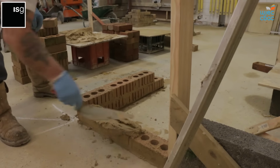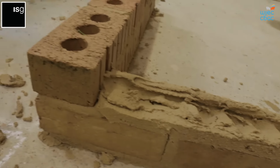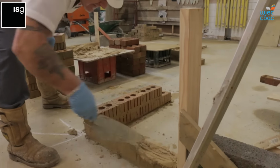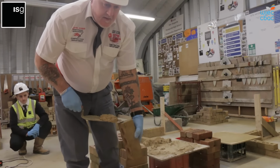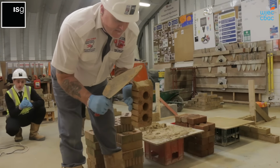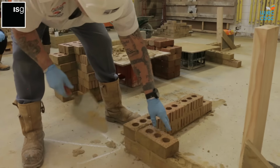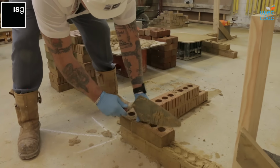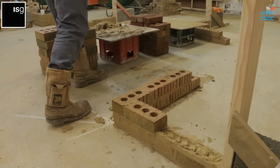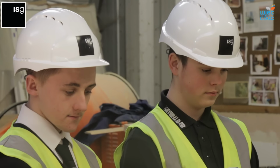Drop and drag, make sure you spread your mortar. Go right up to the coin. Now we go in the other way, we'll be perping the back end of the brick. So the same thing, down on the 45, squeeze the centre, take the excess off both sides, make sure you've got a nice full joint. Squeeze him up with the eye again, 10 millimetres. Squeeze him up, 10 millimeters.